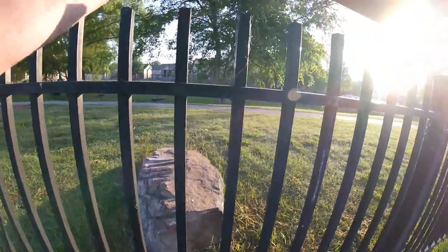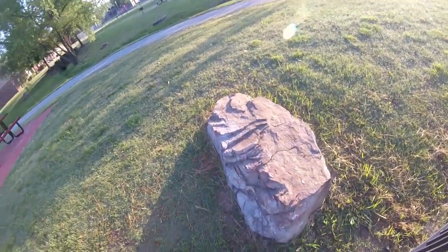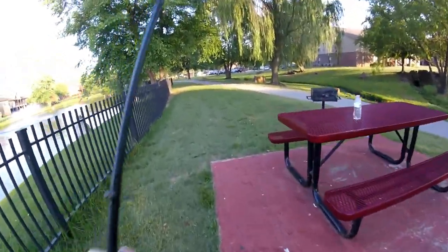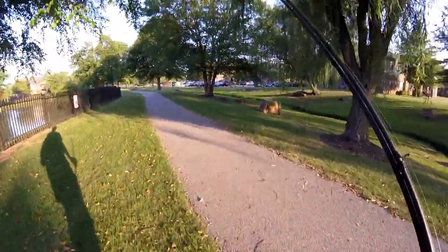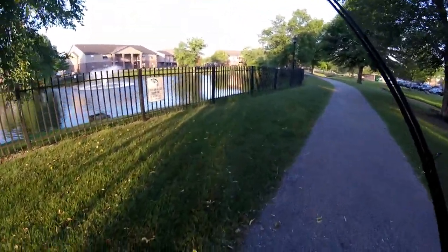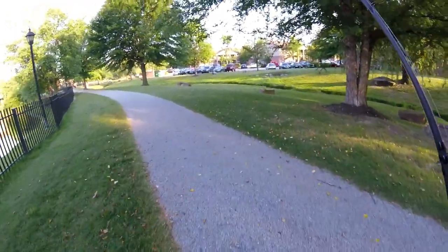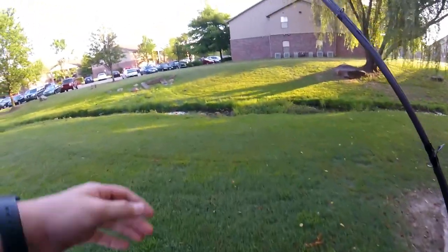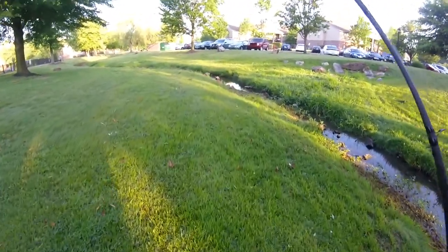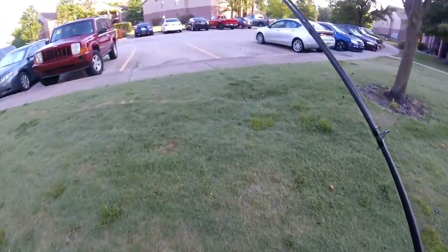Well, ladies and gentlemen, that is how to get kicked out of a pond. That guy did not want me here — he was very unhappy. At least he didn't call the cops. There is a sign that says fishing catch and release only, so I don't understand how you're supposed to catch fish there. That's the first time I've actually really gotten kicked out. I have to figure out a solid spot to hop back across this creek and head on to spot number three.